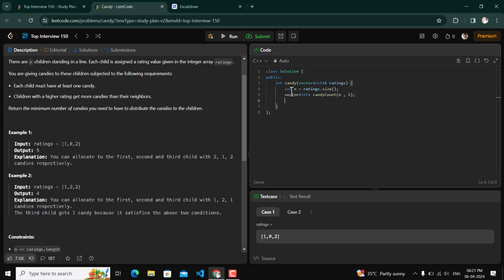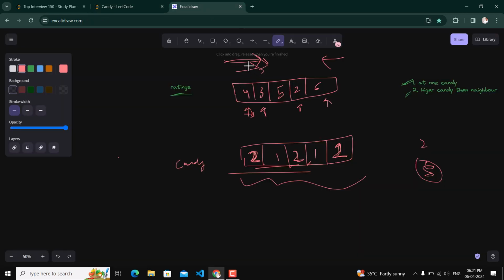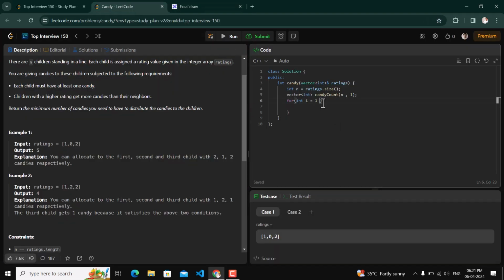So now for the forward iteration, int i is equal to 1, because in the forward iteration we don't have the previous one, and we have to check whether this one is greater than its previous one. So we will start from the first index, i is less than n, i++.